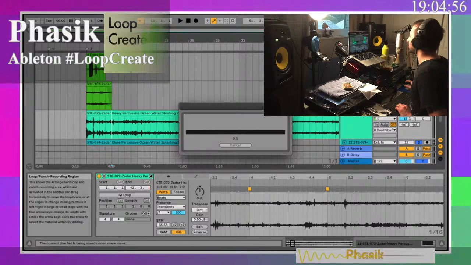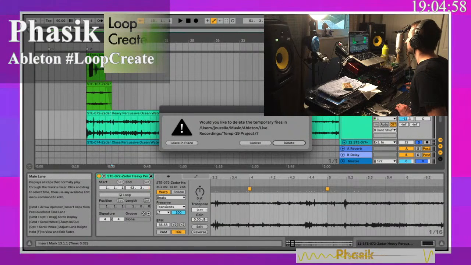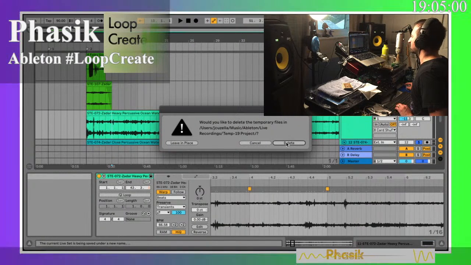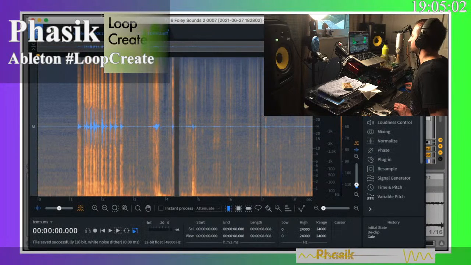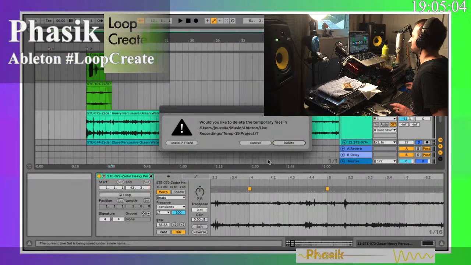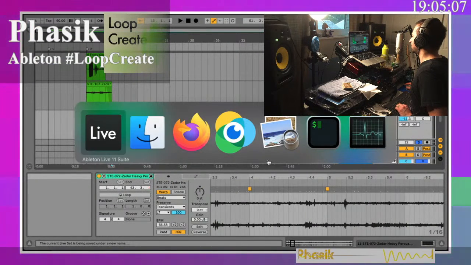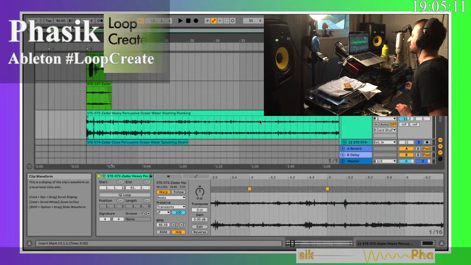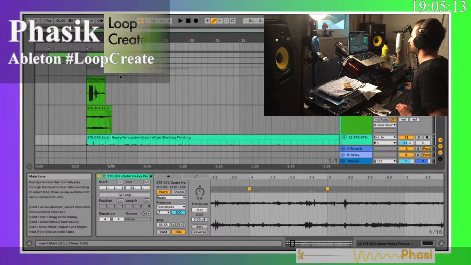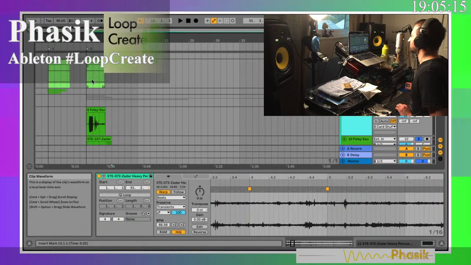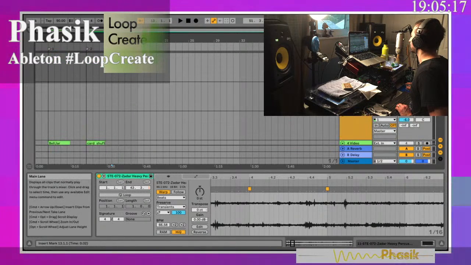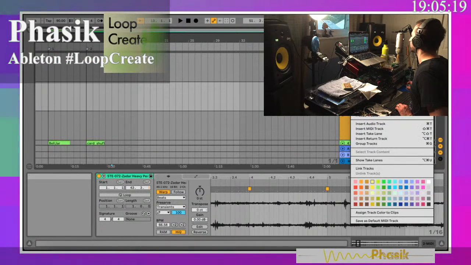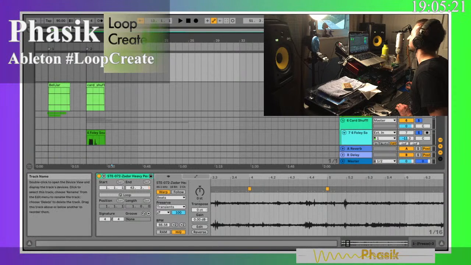Cool. Let's go ahead and save that. And yeah, we're going to quit out of RX8. And then we'll just delete the temp project now that we've moved stuff over. Cool. And again, we don't need these MIDI tracks, at least not now, let's delete those.